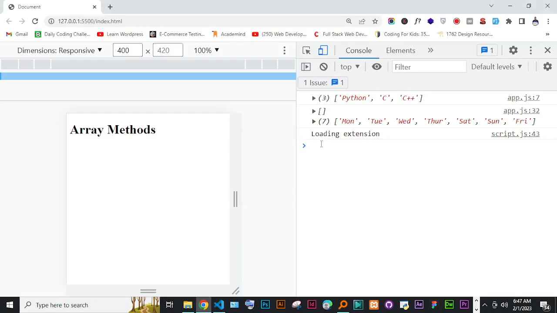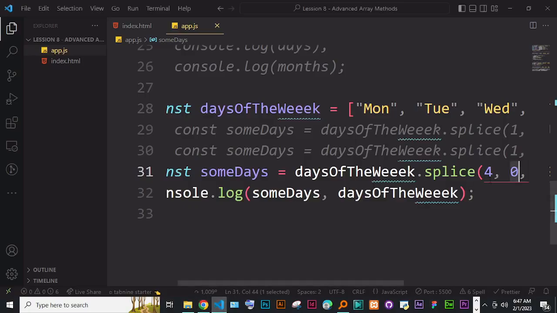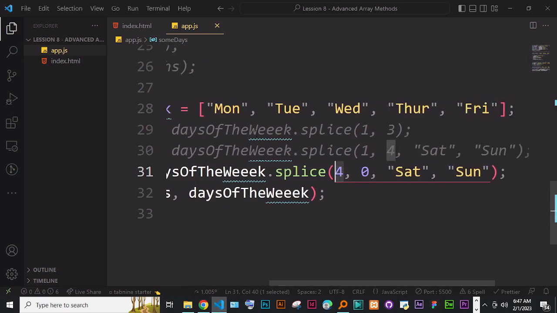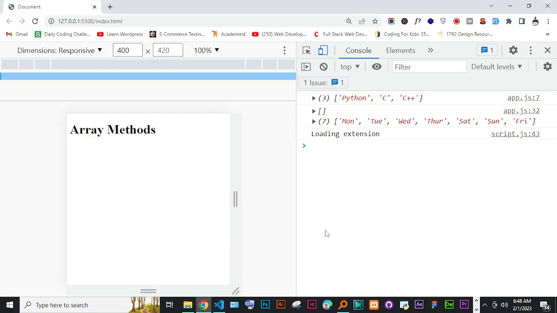But in days of the week, you can see we have added Saturday and Sunday, and by the way it has added at index 4. So it will add exactly at 0, 1, 2, 3, 4. It's going to add exactly at this point. Okay, so that is great.